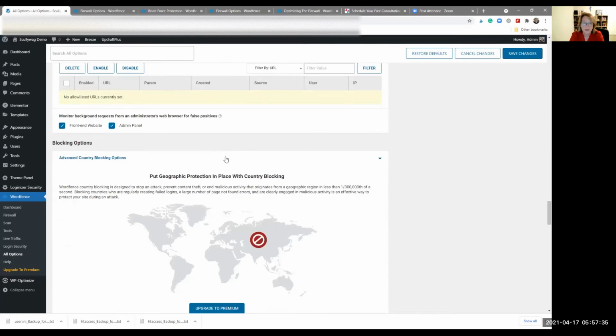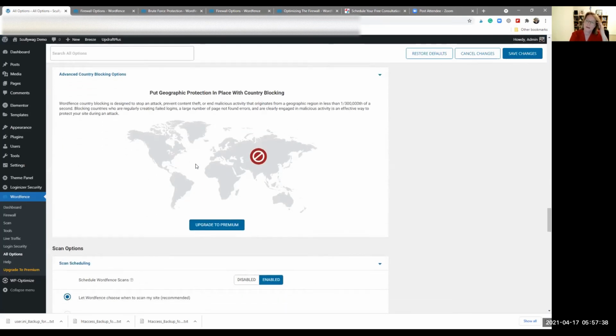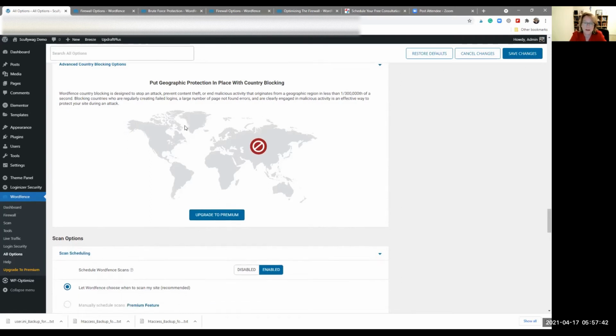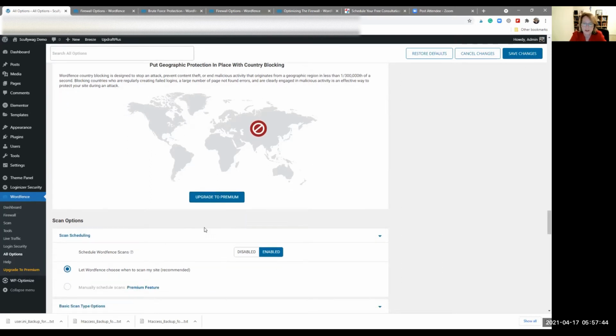Okay, this is really interesting. It's not applicable in the free version, but if you pay for the premium version, which I think is about $100 US a year, you can actually block certain countries. Say you're getting a lot of people trying to get into your website from, say, Russia or whatever country, particularly if your website is mainly just for your own country.